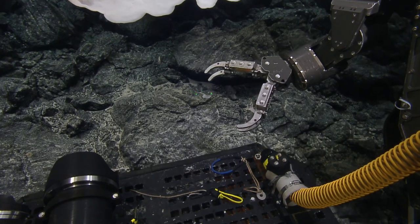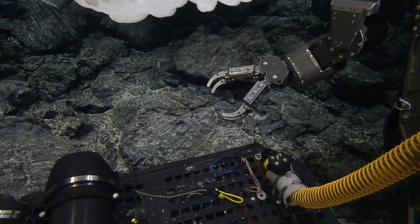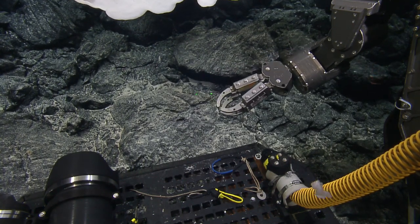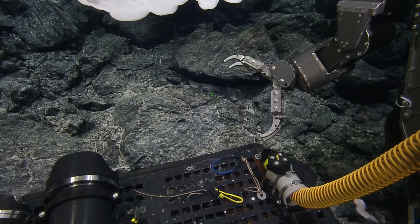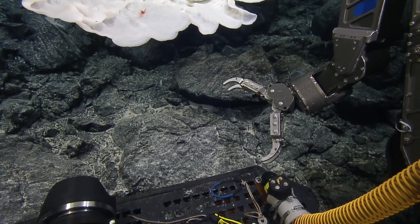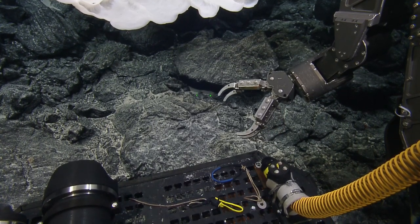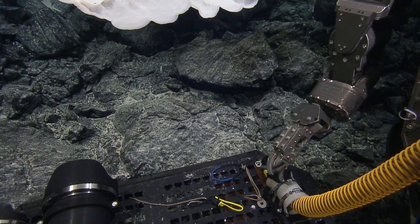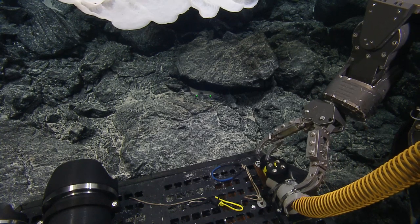Is that a piece of the sponge falling? What's happening? Bridge nav, I'm not doing anything. Yeah, it happens sometimes. Don't worry about it. Can we have another 10 meters, 290, please? Oh, we got a problem. Thank you. Oh, that was weird. It was engaged, I know. But yeah, it was still moving. It happens. I've been noticing it. But luckily, it's that one and not the wrist rotate. We can manage it. It listens when you're fully actuating the trigger.